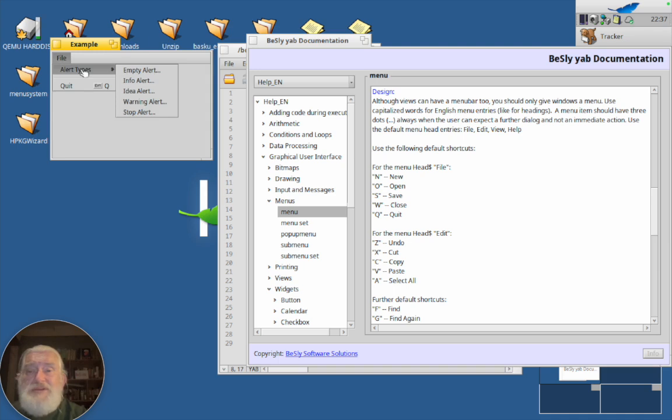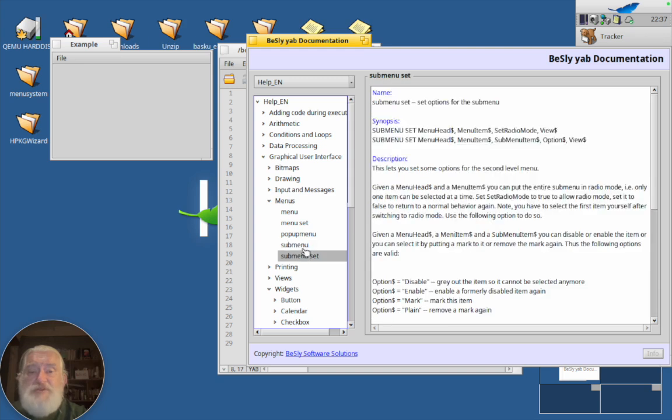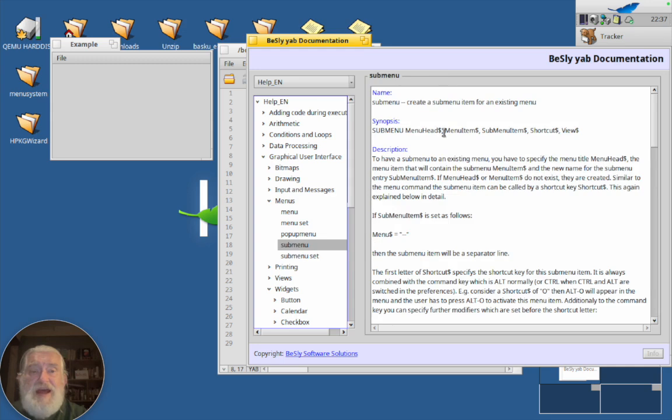Now, when that happens, you use submenu and submenu set. And you see you have menu head, menu item, and submenu item. So that's an extra little item that comes up there. And again, shortcut and the view you put it on.